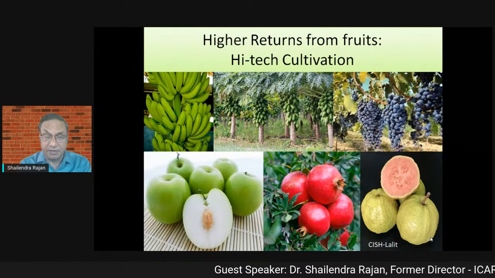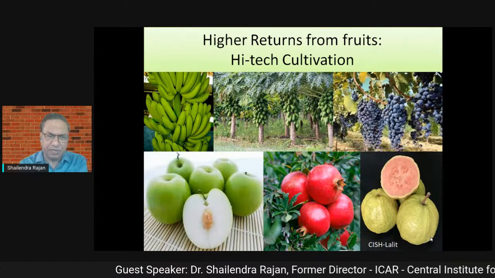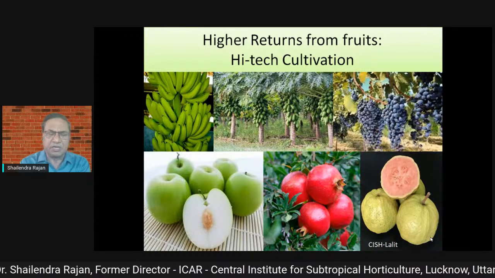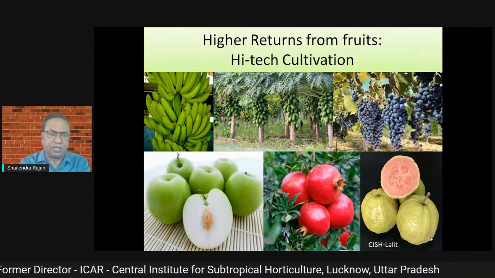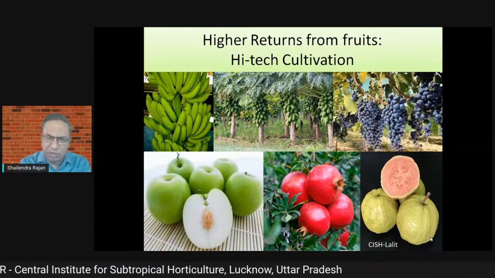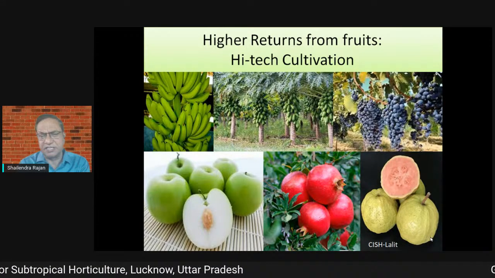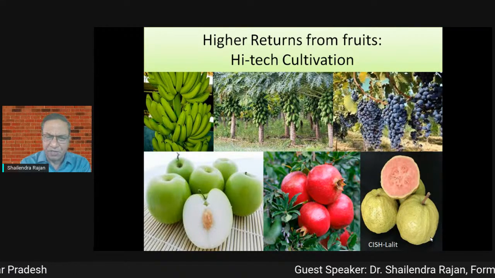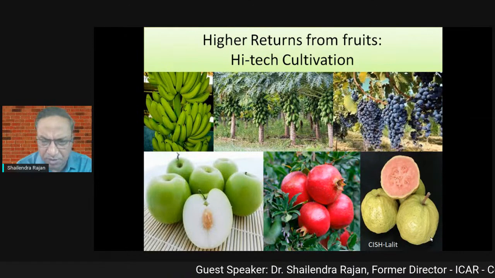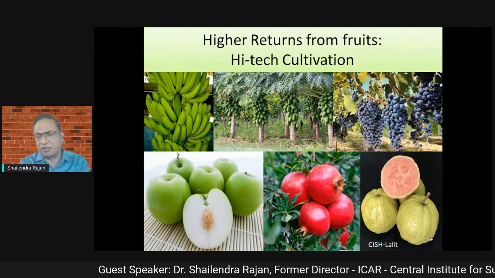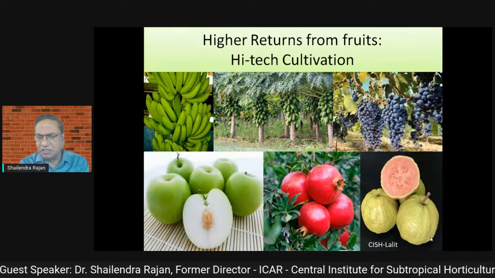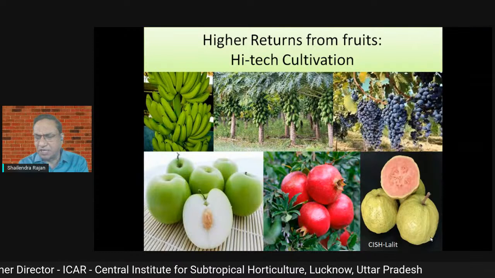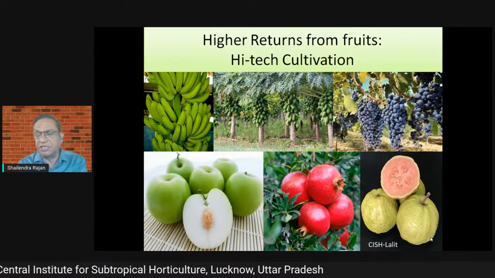Then two crops have come up during the last decade. First was apple ber, which is a highly prolific bearer with a very good size, and people are getting a lot of benefits and profits out of it. And pomegranate has made a revolution in several states, starting from Maharashtra and reaching towards Rajasthan. Guava is becoming one of the most important crops as far as returns are concerned. Several farmers or orchardists give it to a contractor and get about 80 to 90,000 per hectare without putting any inputs in.